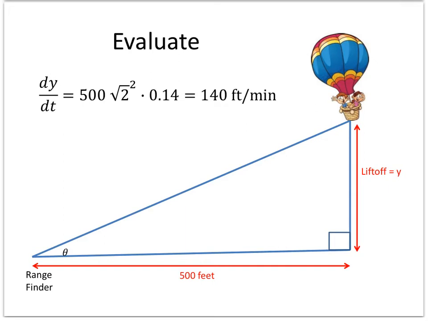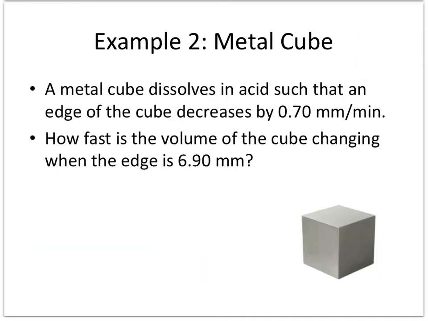But again, a lot of this is, one, figuring out, well, what is it even asking me to do? It's asking me how fast this is changing. This balloon is rising with respect to time. The change in y over the change in t. So I have to figure out a formula to be able to do that. And this one works so perfectly with the tangent, because once I saw there was a right triangle. Now, if you did not draw this picture, my guess is, I don't even know how I would know what to do without a picture, because I wouldn't understand that I have a right triangle going on here. So, I just try to sketch something of what they're even asking me to find.